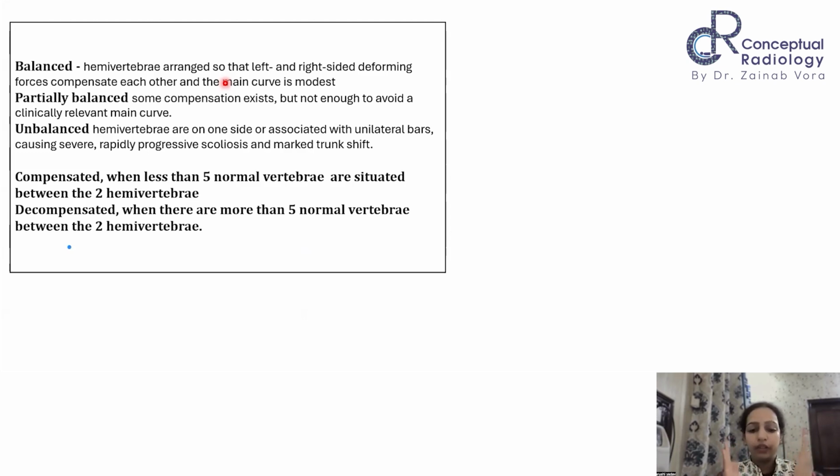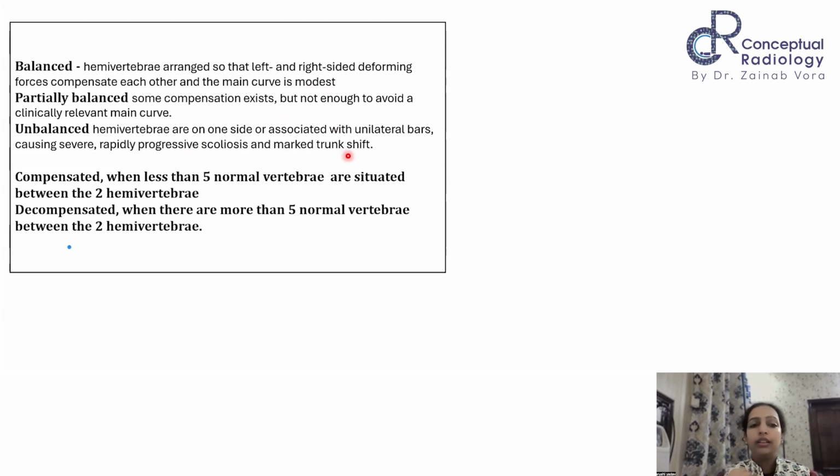The center of gravity is trying to shift itself into the center, and thus it is leading to a balanced pattern of segmentation abnormality. All right. So balanced is in which the main curvature is relatively normal. The partially balanced is where there is some element of the curvature issue, either one-sided right or left, but not that severe. And unbalanced is something which is obviously very, very significant.